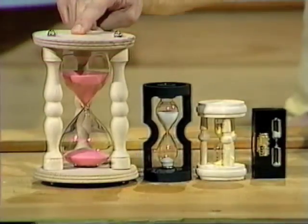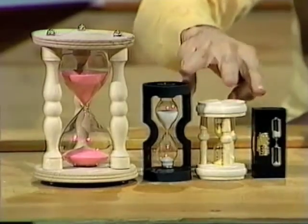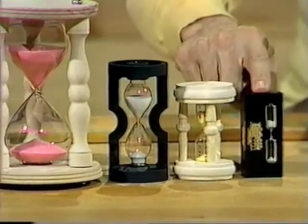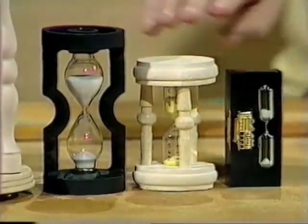That's an hourglass. It takes exactly 1 hour for the sand to run from the upper bowl to the lower bowl. These three are egg timers. It takes 4 minutes, 5 minutes or 3 minutes for the sand to run from one end to the other. 3 minutes if you like soft-boiled eggs, 5 minutes if you like hard-boiled eggs.